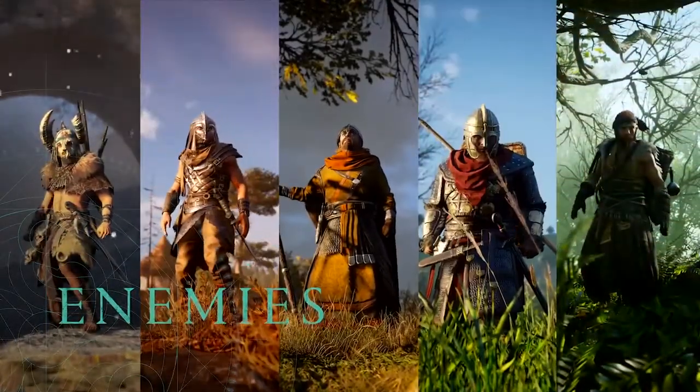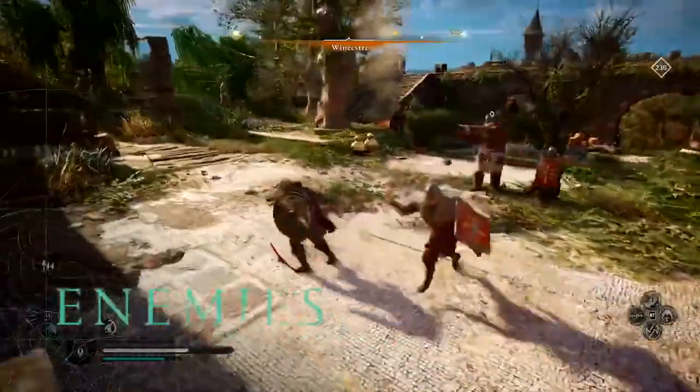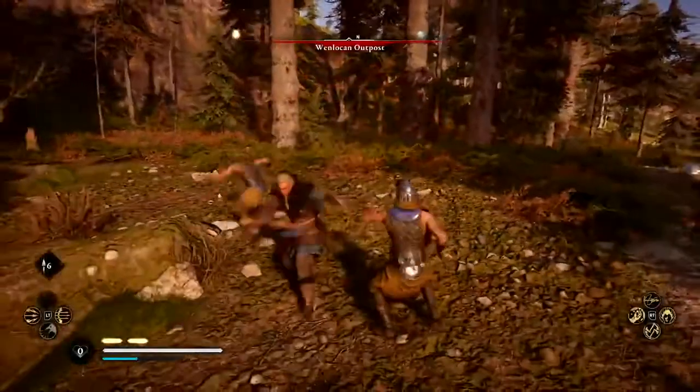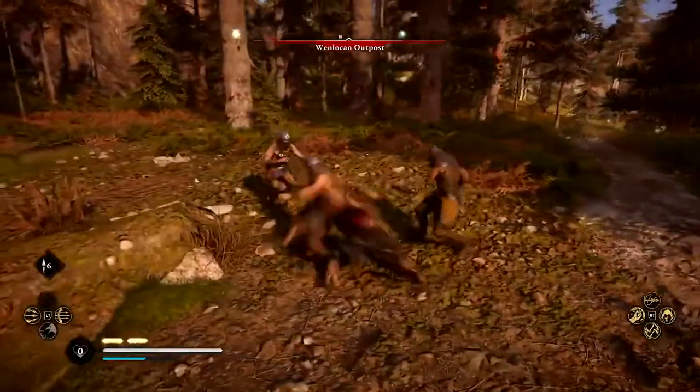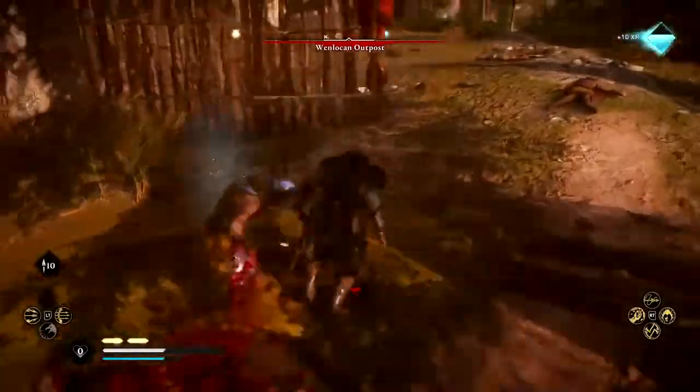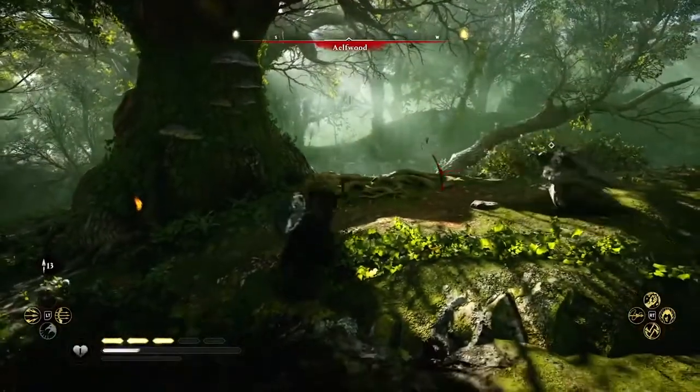A split screen of various enemies. The Viking Age was a time of warriors and legends. In Valhalla, you will find the largest variety of enemies ever assembled in an Assassin's Creed game. A montage of Eivor battling multiple foes in encampments and in forests. Every archetype offers a unique challenge.